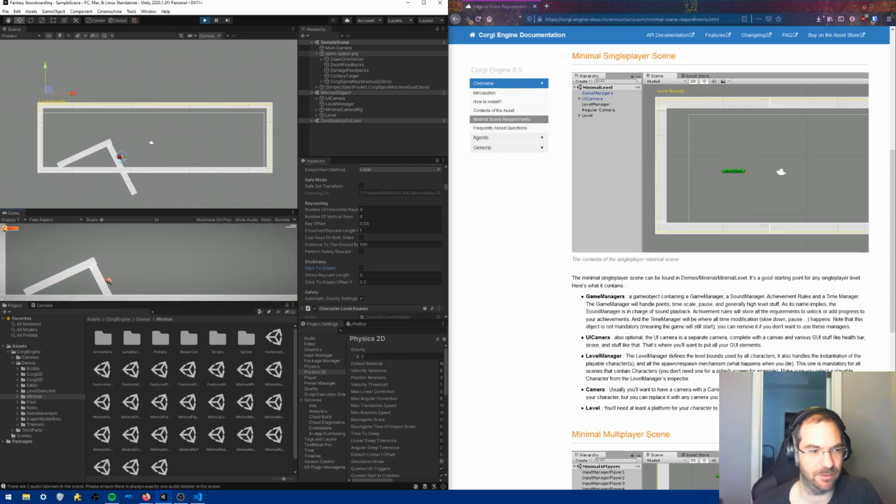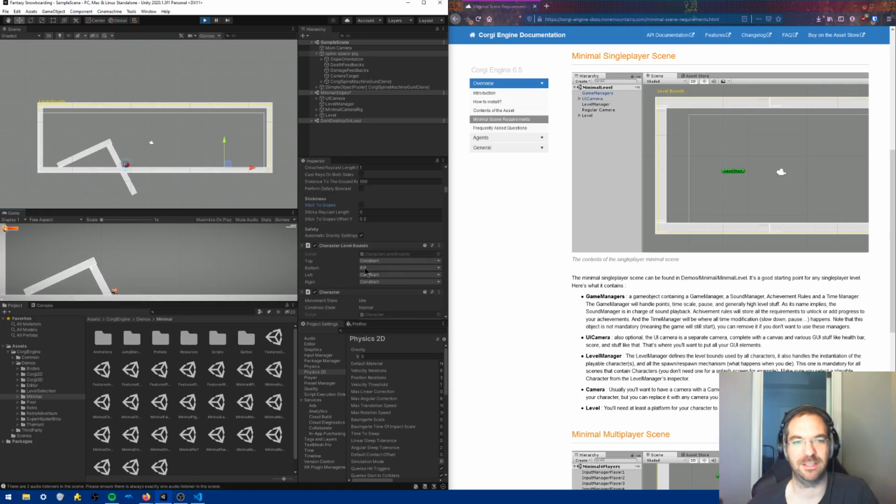Let me come over here. What happens? Oh, stick to slopes. That means that's for the auto jumping, but it does kind of work. Oh, I see. You don't... so if I'm touching a slope, I fall down. Sort of. It doesn't work exactly how I want it to. Oh, where is there slopes in here?